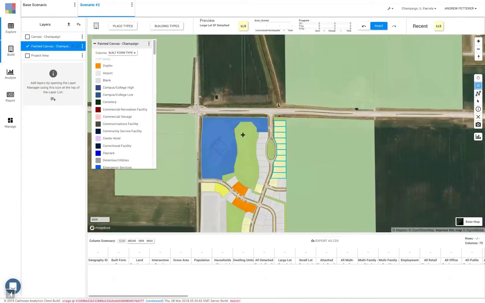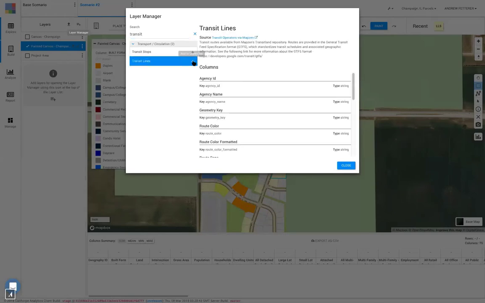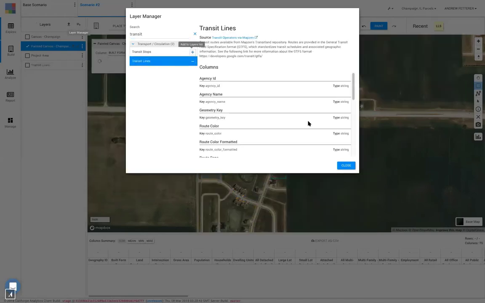So in addition to the parcel base, all projects in UrbanFootprint are provisioned with useful reference layers. We just got to go here to the layer manager. So in this case, I'm going to go ahead and search for transit data. And right there, we have transit stops and transit lines. We can look at some metadata for it and add both of these to the layer list.